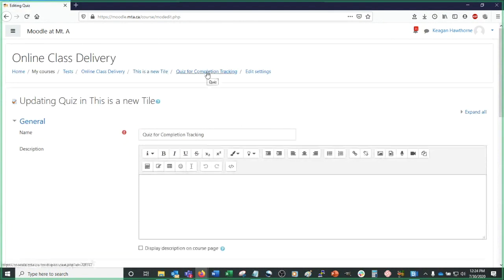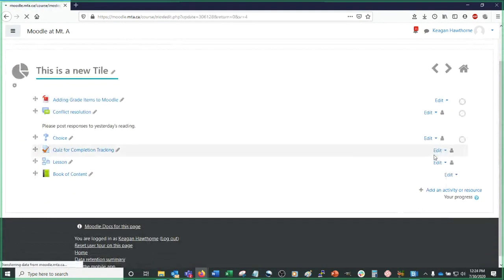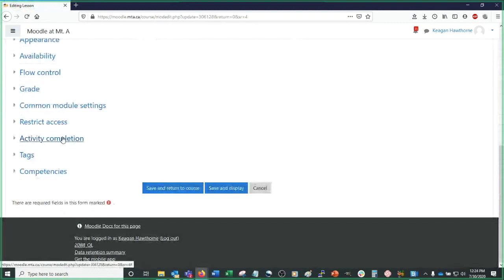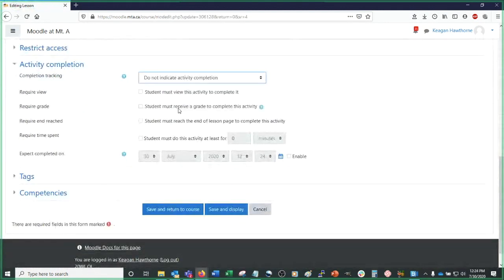I'm just going to show you one more activity, which is the lesson activity, and then we'll go and view the report. So if we go and edit the settings on the lesson, and again, we go to activity completion. So the lesson, we can require students to view it.